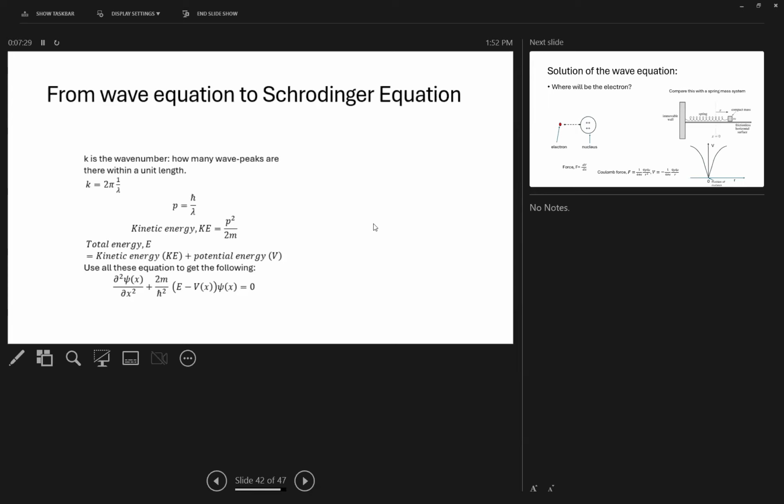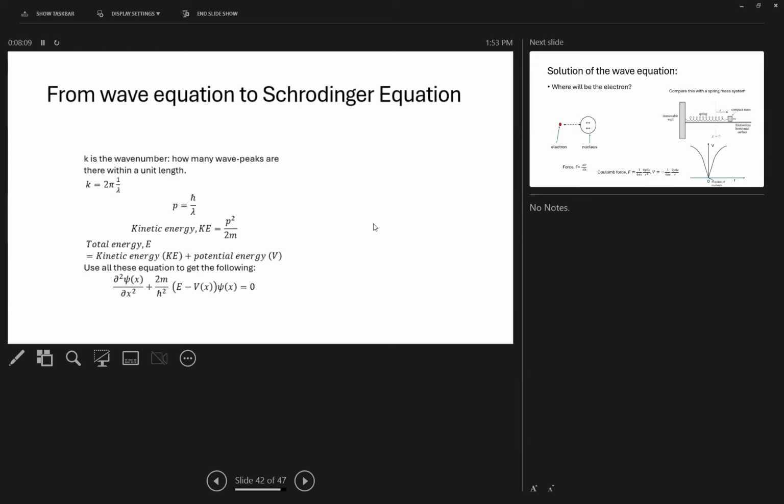So let me tell you one more time what these different parts mean, and how wave and particle are mixed up here. The wave is represented by this psi, okay? We talked about it, that psi can take the form of sin x or cosine x. So it's clearly a wave. Now, where is the particle? The particle actually is here: m. Remember that when you talk about a wave, there is no question about mass. But now we bring both mass and wave together through these equations. And now we have a mass of a wave. That becomes very interesting.